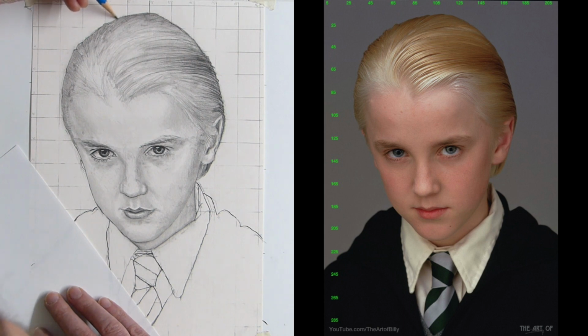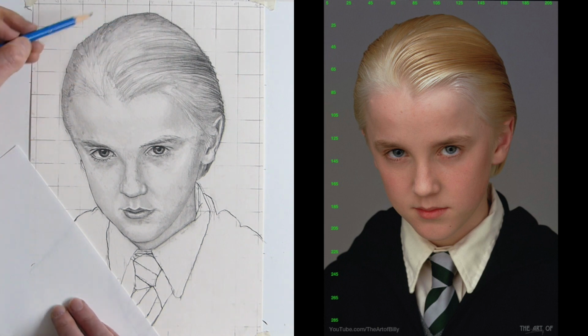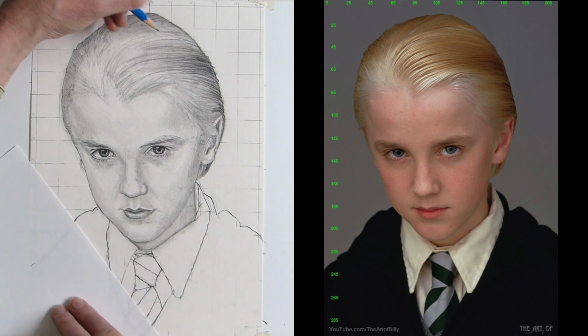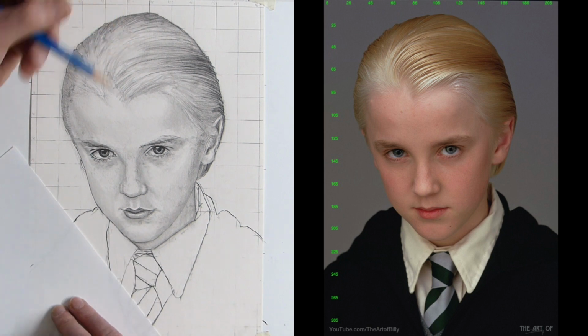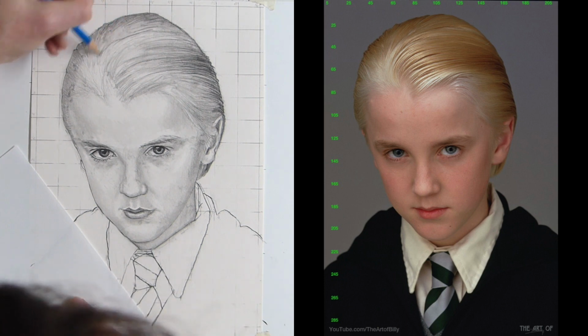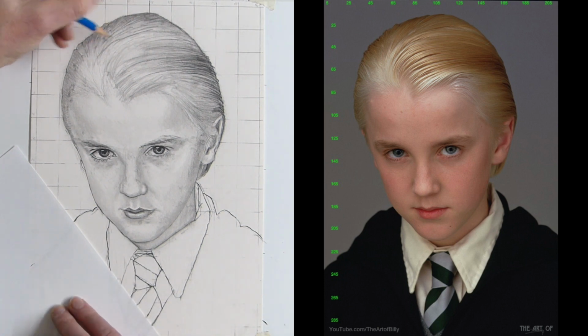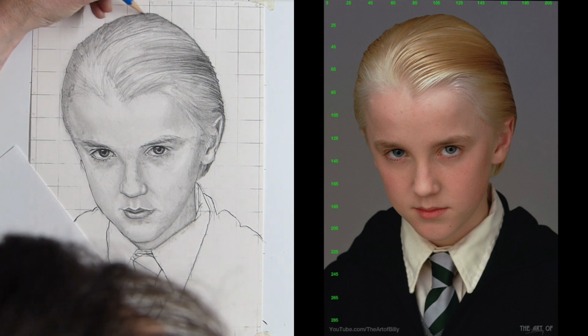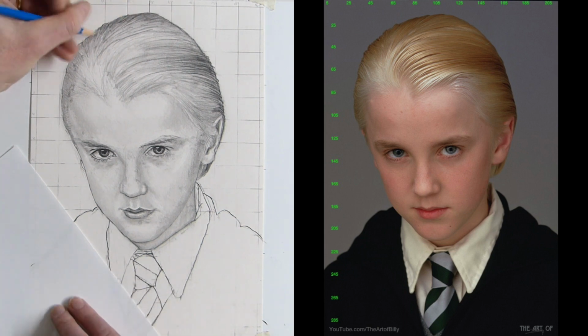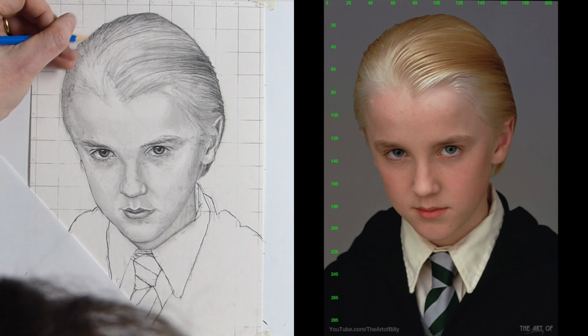So I'm using the edge of the 2B pencil, and you can see how that's getting darker already, and it just frames the back of Draco's head and his hair. And by increasing the darks at the back, because that's where they are, it helps bring the highlights forwards. So here we've got this dark line coming over. We need some darker points coming in.